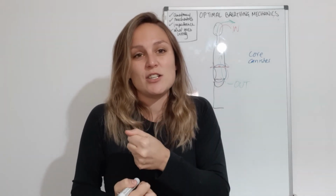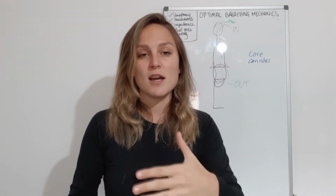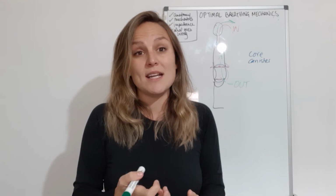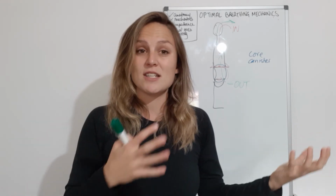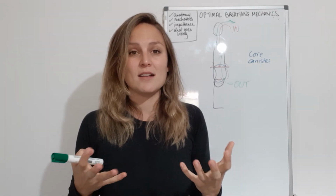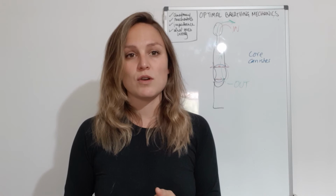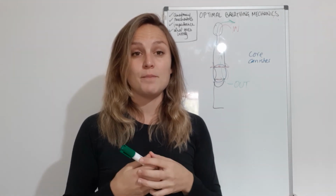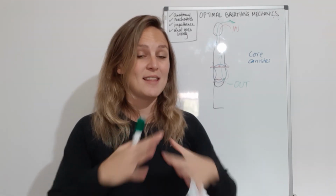It doesn't work properly if we're constantly clenching the abdominal muscles or the pelvic floor muscles or the diaphragm for that matter. We want them to go through that cycle all day, every day. We want them to be able to relax, but we also want them to be able to contract and do everything in between. We don't need to be clenching them really tight to go about our daily tasks or arguably to do anything. We want to match the tension to the task, and over clenching and over recruiting those muscles often isn't helpful and leads to a cycle of dysfunction and pain and problems and so on and so forth. So it's just about balancing. It's just about going back to what these muscles are supposed to do, and just restoring that balance in the system, in that core system.